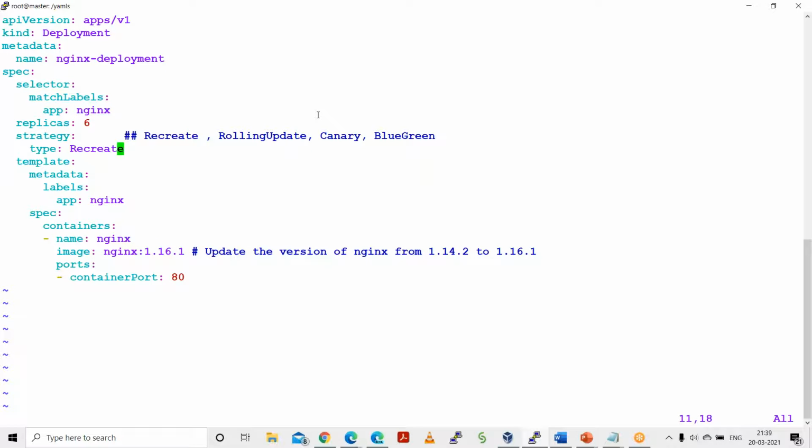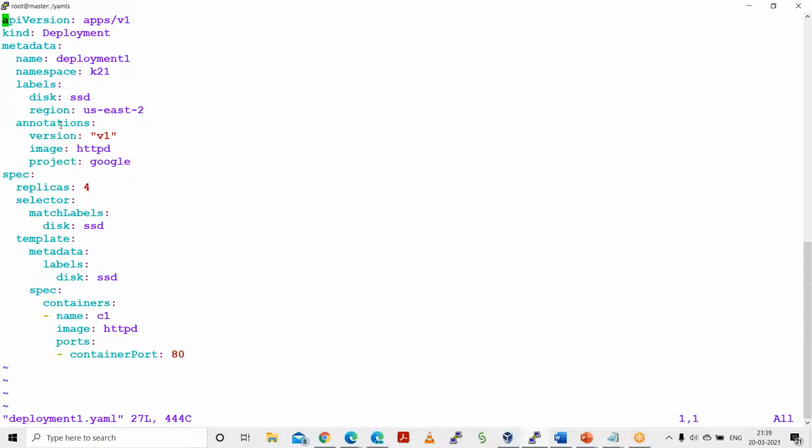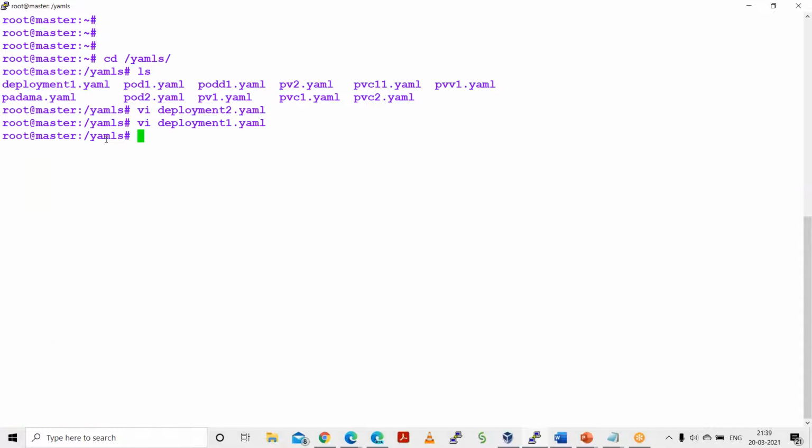But before that, let me just use a simple one, vi deployment1.yaml. So this is my deployment, right, guys? That day we created this deployment with 4 replicas. Let me deploy it again the same way. How to deploy? You can use the command kubectl create -f deployment1.yaml. So it shows that deployment 1 has been created, right?